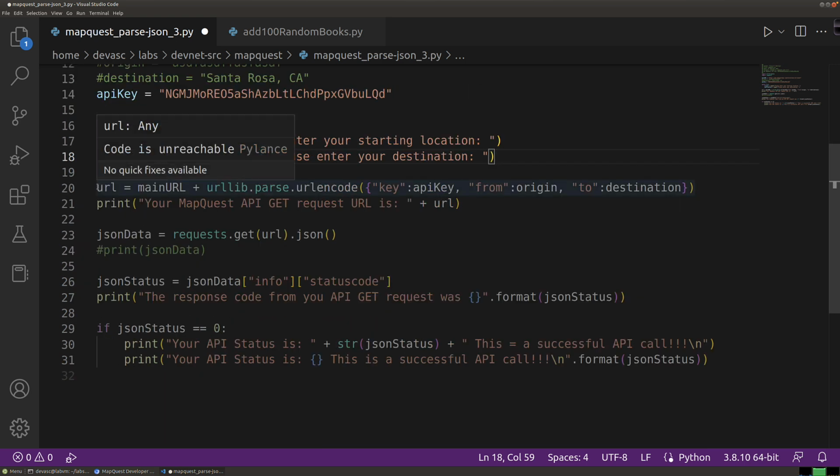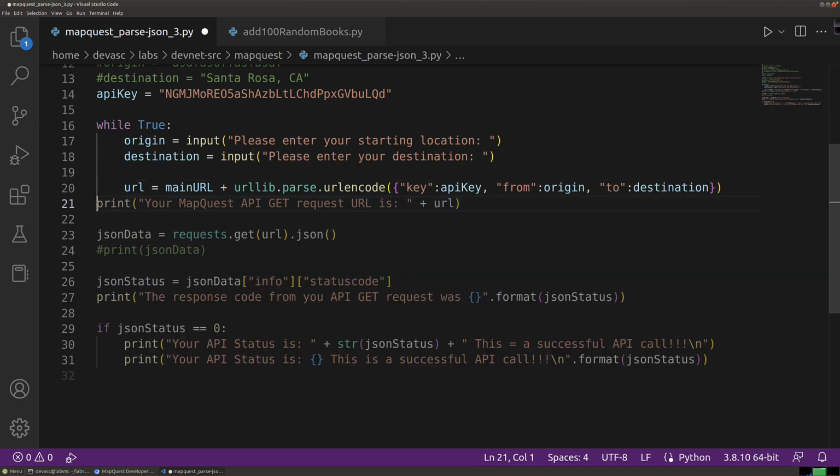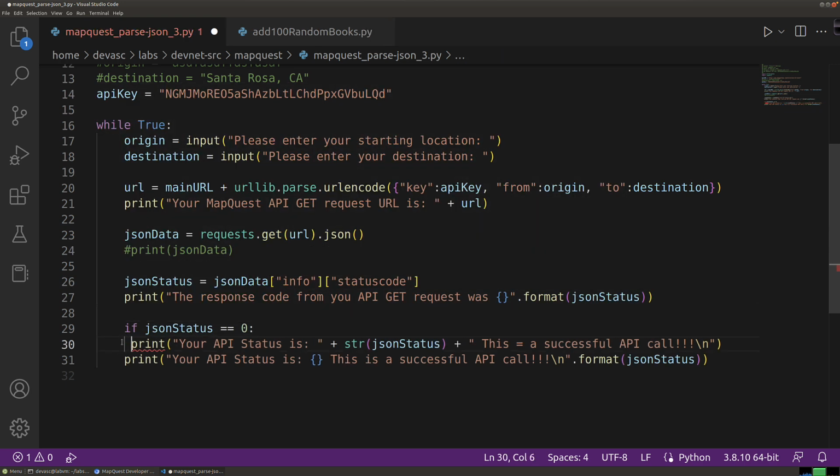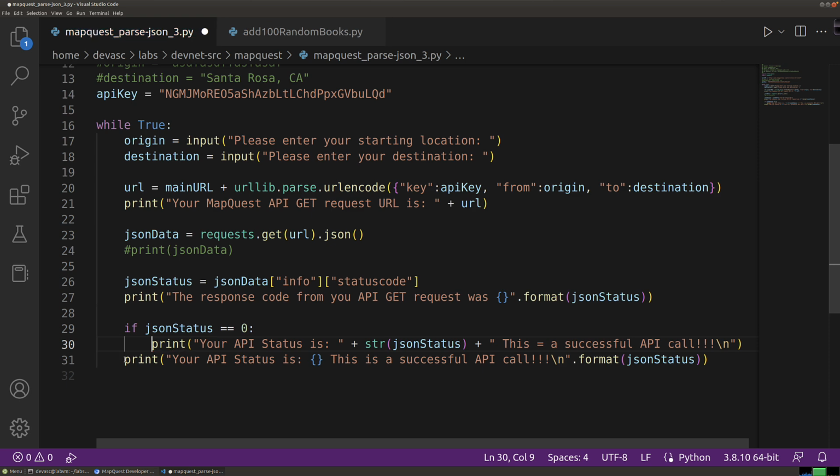Now, I might be able to highlight all of this and drag it all in at the same time. But 4, 1, 2, 3, 4, 1, 2, 3, 4. I'm going to take this approach, 2, 3, 4, and then 1, 2, 3, 4, 1, 2, 3, 4. And maybe you can tell me, how would I highlight all of this code and get it to indent 4 spaces for me instead of doing what I just did? But again, we've got everything here underneath the while loop now.